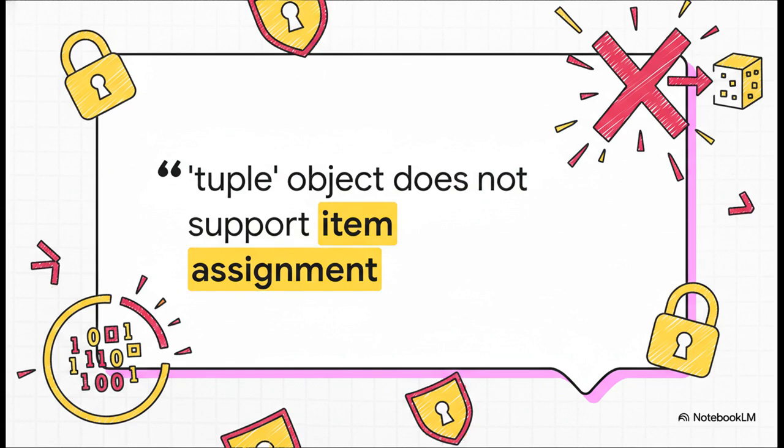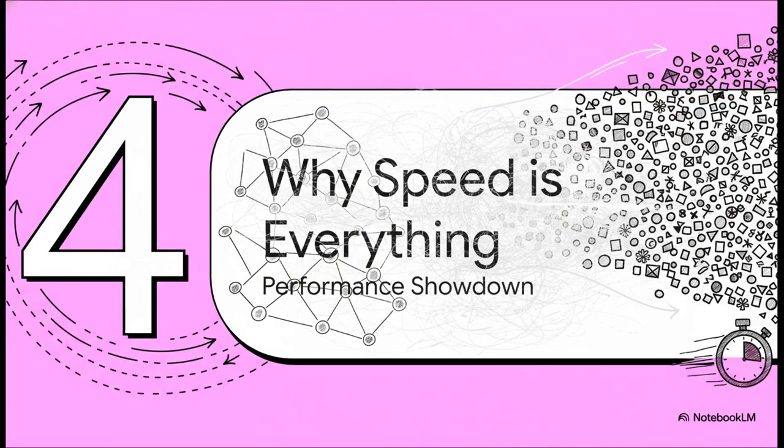All right, let's talk about something that can literally make or break an entire AI project: speed. See, we're not just dealing with a handful of numbers. AIs have to process millions, sometimes billions of data points. And when you're working at that kind of scale, even a tiny bit of inefficiency can slow things down so much that the whole system just grinds to a halt.